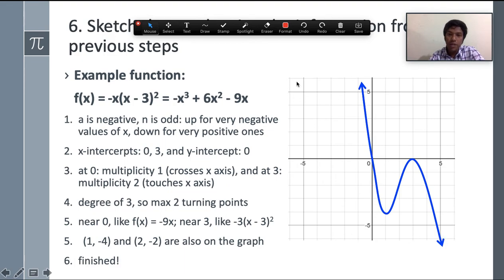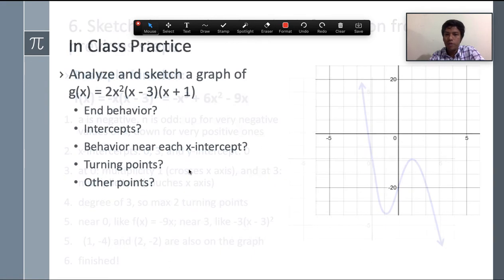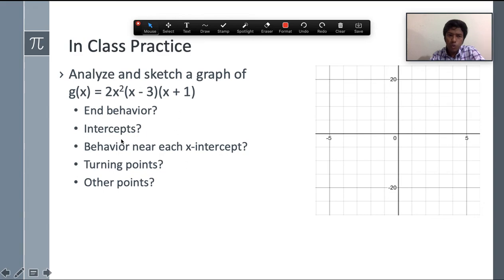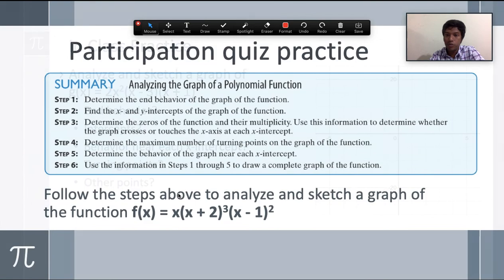First we thought that maybe the end behavior is here, but when you combine all this information, it gives us a clearer and more accurate graph. We can follow these steps and we will be able to draw any graph. We will practice this during our class. You will realize the end behavior, intercepts, turning points and other things, and then we will be able to draw it.